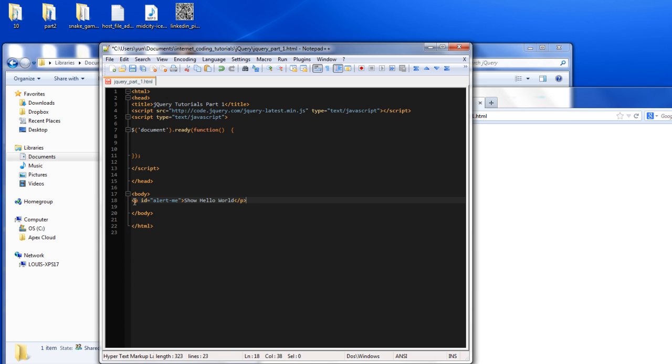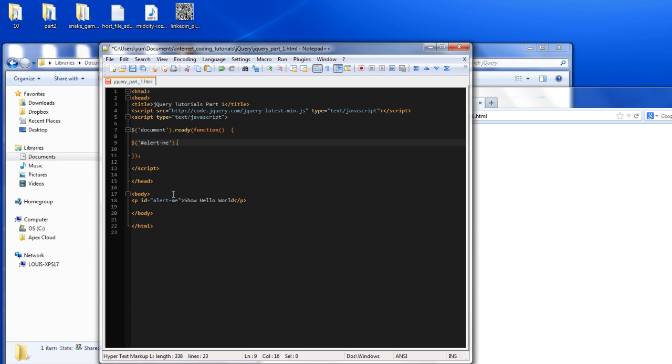Okay, so we basically have a paragraph with ID of alert me. So in order to reference that, we're going to sit in our document.ready function, and if you know CSS, like I was just saying, then you know how to reference an ID. Well, that's exactly what we do here. We reference the ID.